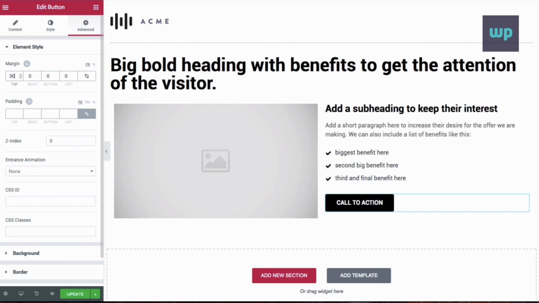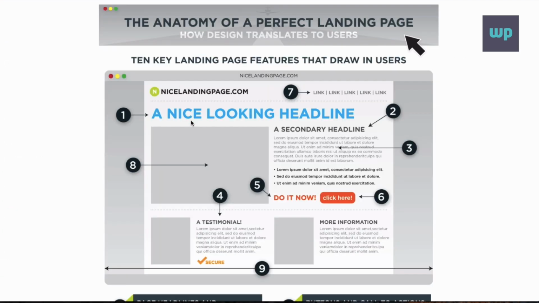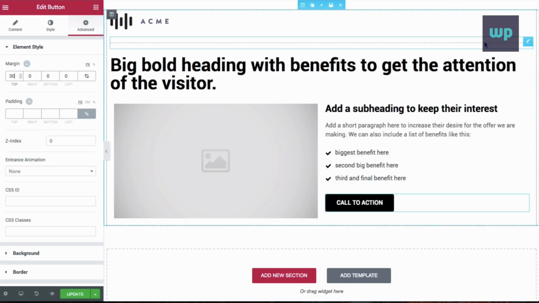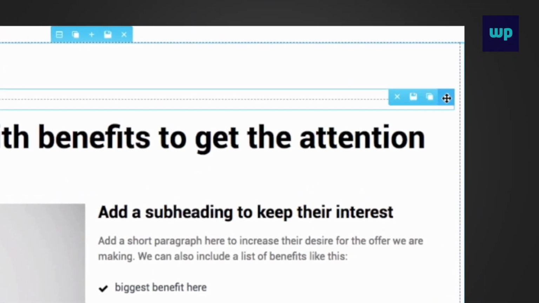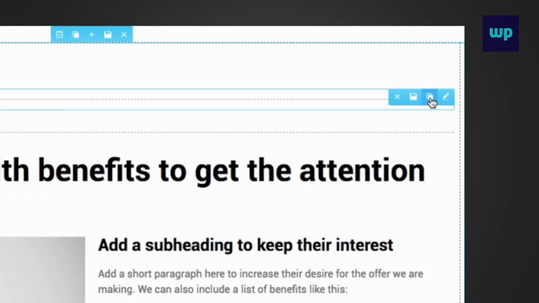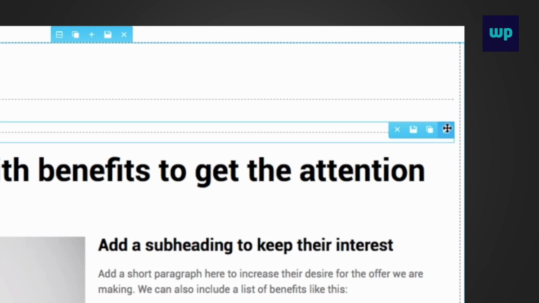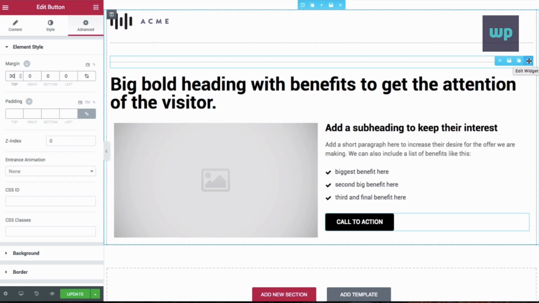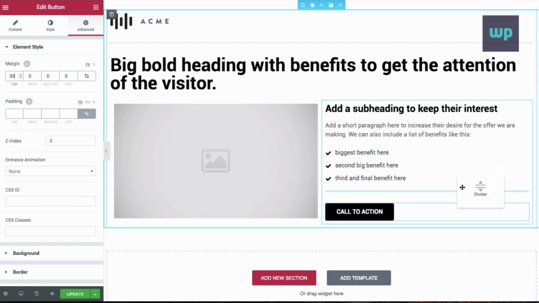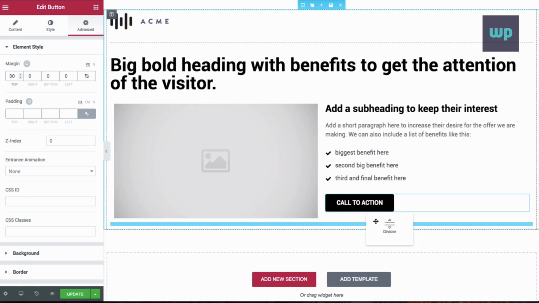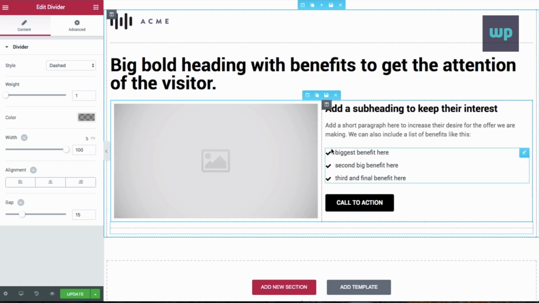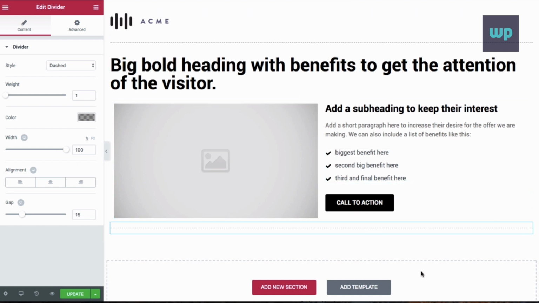Okay, so according to my blueprint, I'm looking pretty good here. I just need to add this divider underneath this section, and the easiest way to do that is to hover over the pencil icon on this divider up the top and then click the duplicate icon and then just drag that duplicate divider underneath. I can just hold that down and drag it underneath where I want to place it. Beautiful.